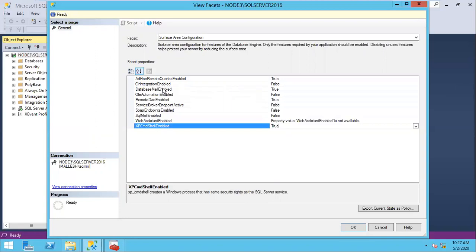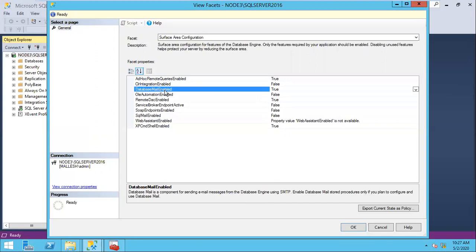The second one is database mail. Database mail is one of the functionalities we can use to receive information from the SQL Server. In the automation classes, we will discuss what kind of information we'll receive, how to enable and how to configure database mail, all these things. For configuring database mail, we need to enable database mail.